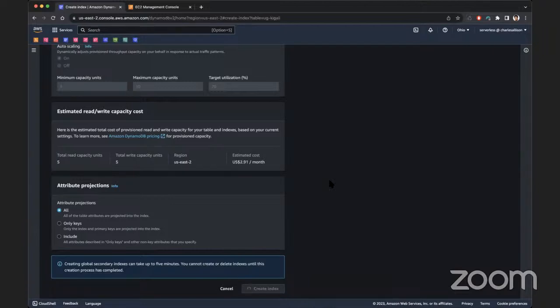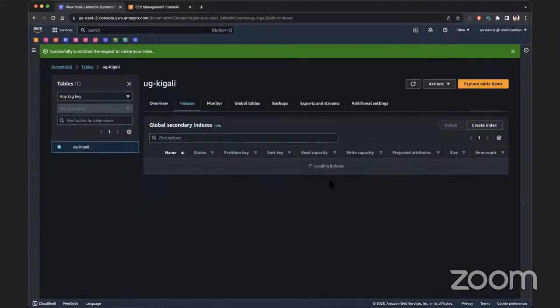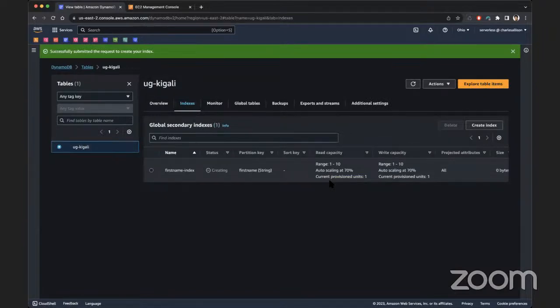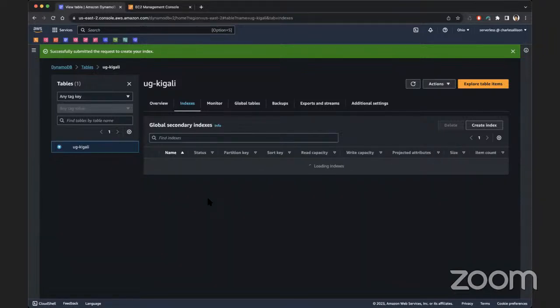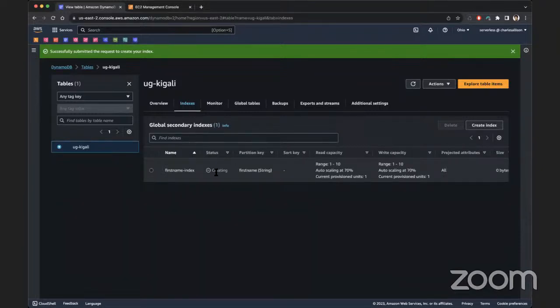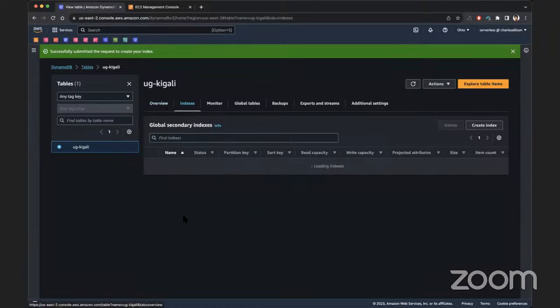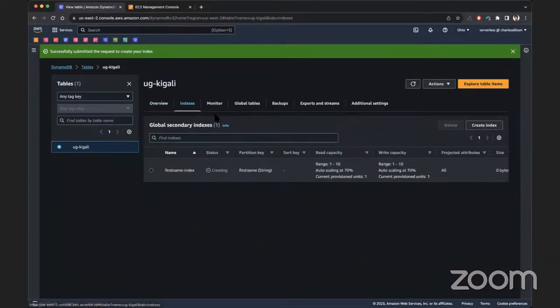Most times, if you read some articles, you see some folks explain the global secondary index to make it really understandable. It can be imagined as a copy of your table, though it is not a copy. You can imagine it as a copy of your table through which you can now query using a different attribute other than the default partition key or primary key. So it's creating the GSI. Just hold up so that it becomes available.